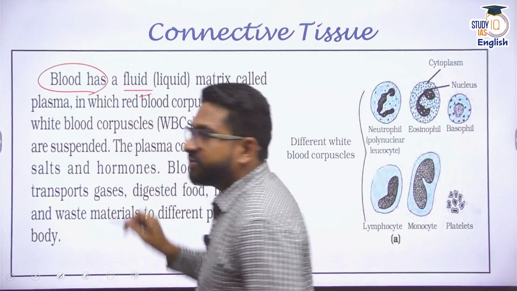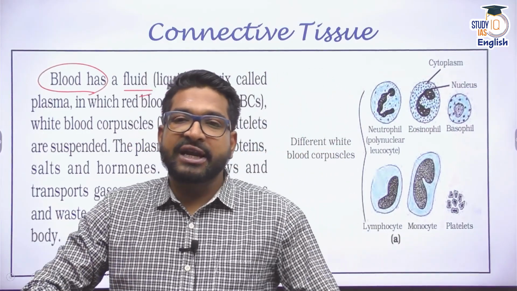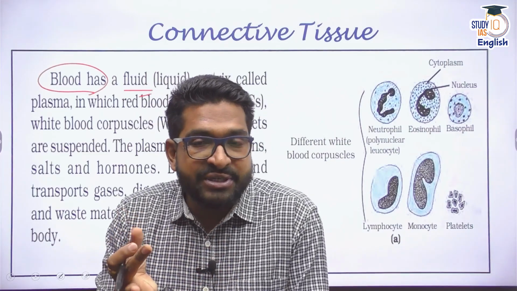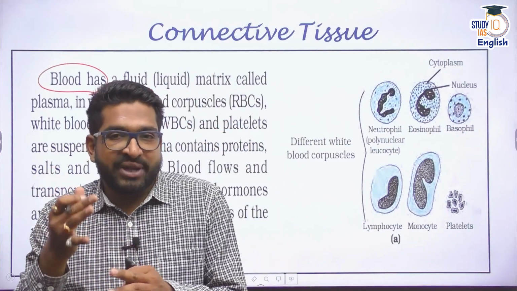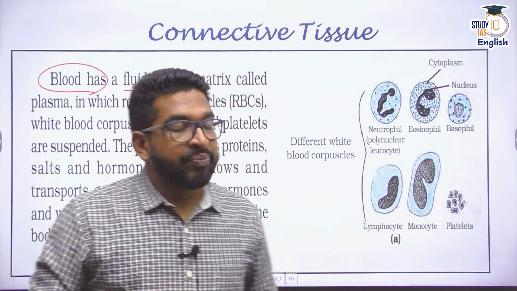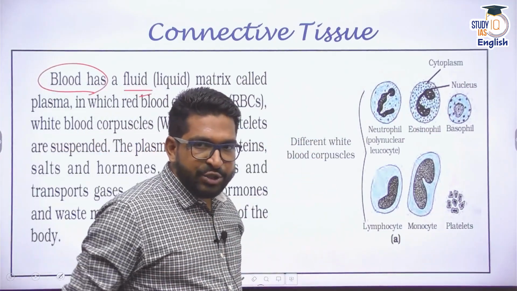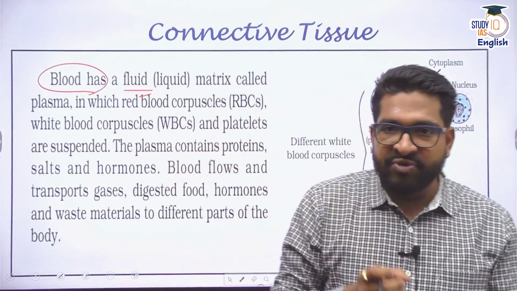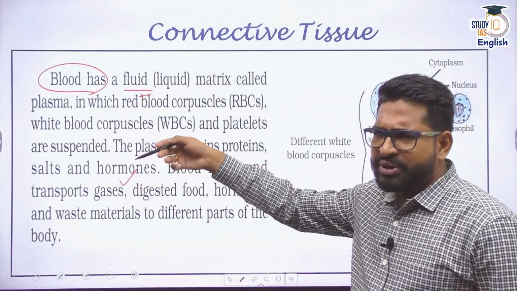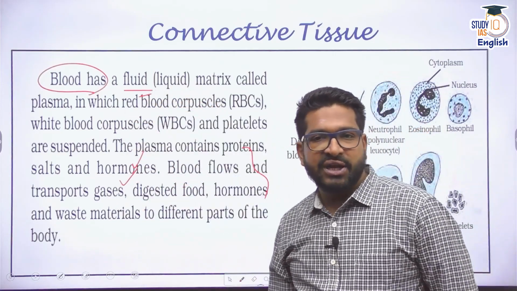Blood is basically a fluid which has different kinds of cells. Blood is considered a connective tissue composed of different kinds of specialized cells. There are RBCs for transport of oxygen and carbon dioxide. There are WBCs which provide immunity to you. There are platelets which help your blood to clot and stop bleeding when there is some sort of injury. They help in transporting gases, hormones, salts, etc. So blood is also a kind of connective tissue.